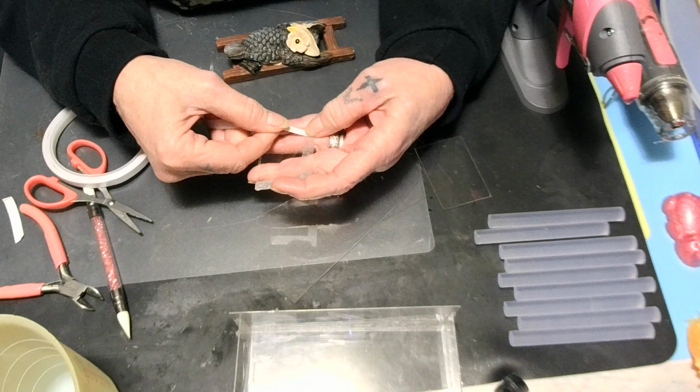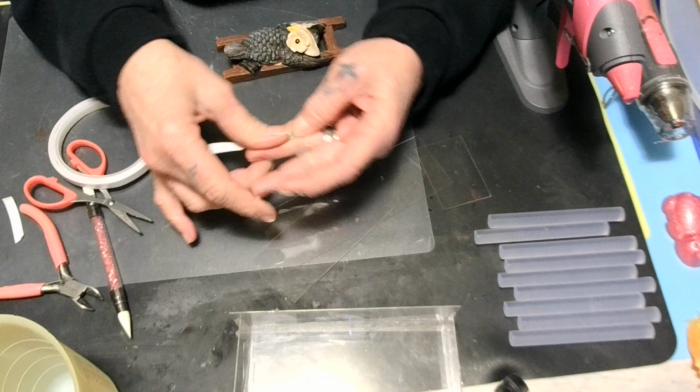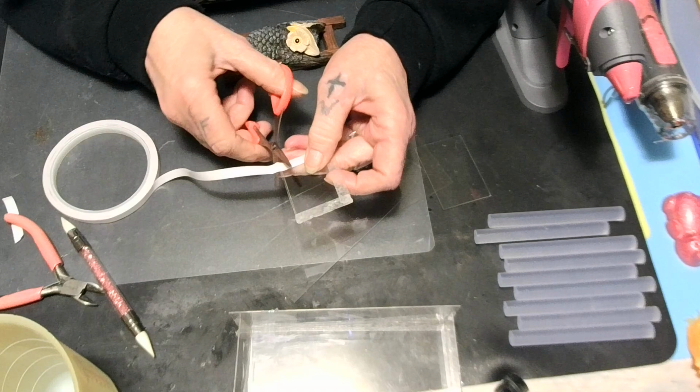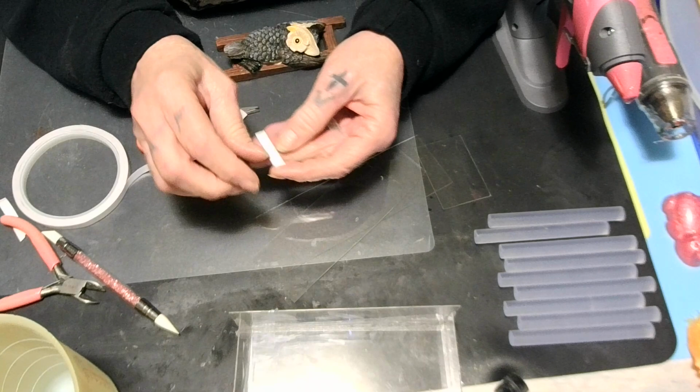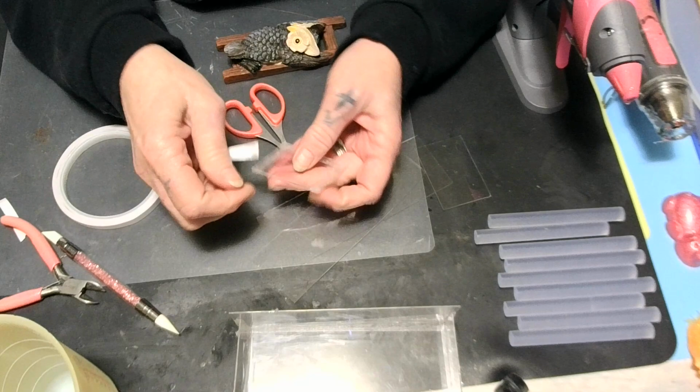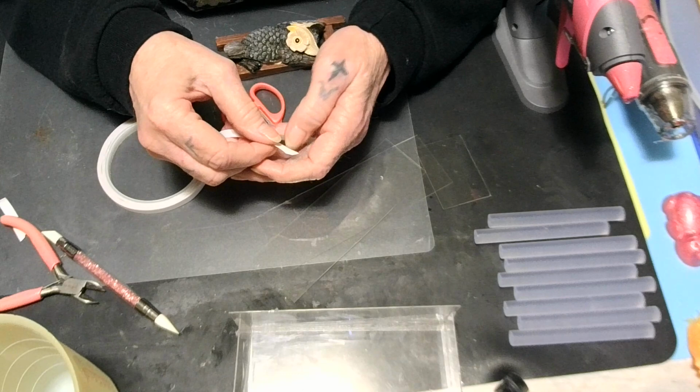I was going to use my less resin mold housing, but I couldn't get a shape that was little enough. You know, it would have used too much silicone if I'd have used that. So I just decided to make me one. I'm like, couldn't be that hard. And I think I've seen people make them out of cardboard box. Mm-hmm. Got a cardboard box, baby. But I had these and I was like, hey, I can reuse these. Mm-hmm. Clean them up and reuse them.